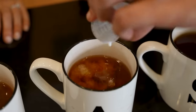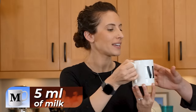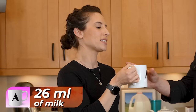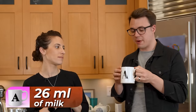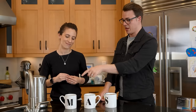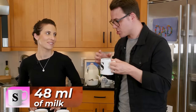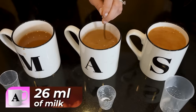So with the correct opinion ignored, Steph and Tom got to work brewing up the three different cups, and right off the bat the differences were clear. Five milliliters — I like it, but it's not quite enough milk to mellow it. Twenty-six milliliters — this is exactly what I expect from milk tea, this is it. Forty-eight milliliters — you're starting to lose tea flavor once you get to this one. Once again, the middle option proved to be the best.